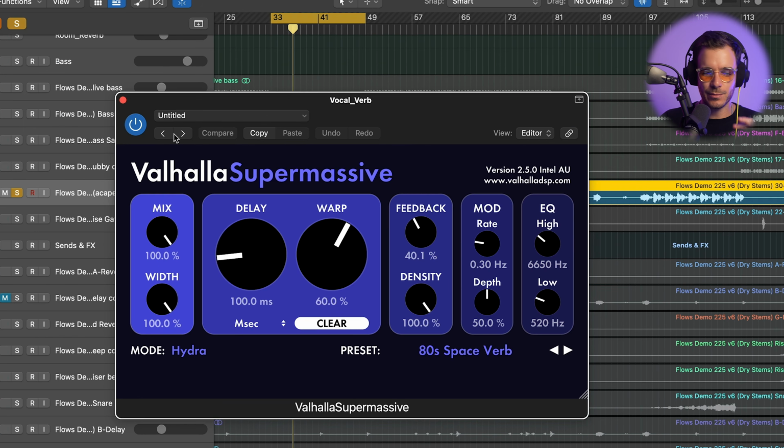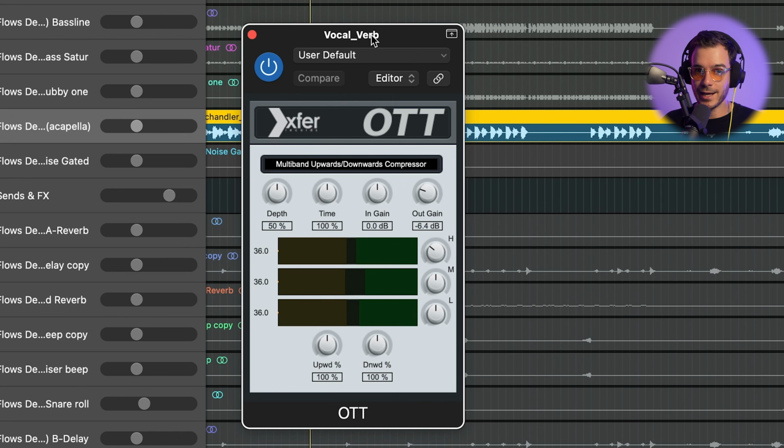Now, I like this. It was a little invasive, but we're going to deal with that in a second. A plugin that I really enjoy adding after reverbs is OTT. Why? Because it extends the tail of the reverb in this slightly superficial way, which I think sounds quite nice and contemporary. I know this is a very classic housey track, but it's nice to have some contemporary elements in there to make it stand out.